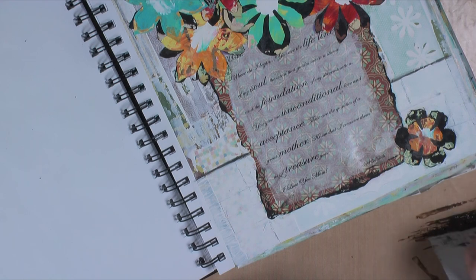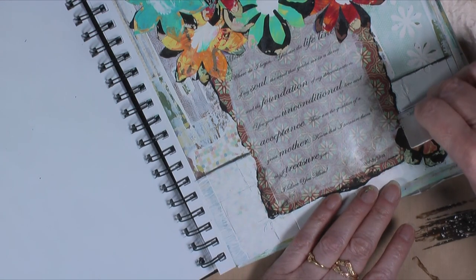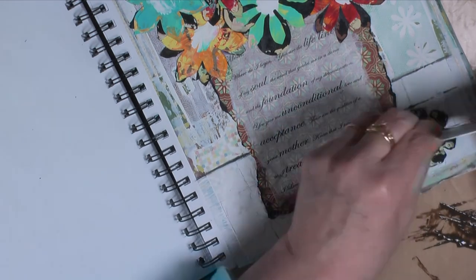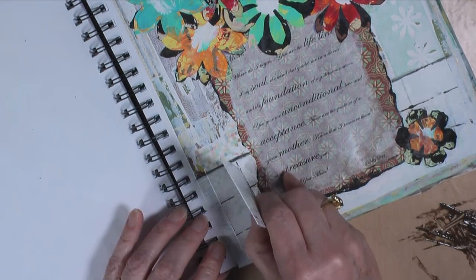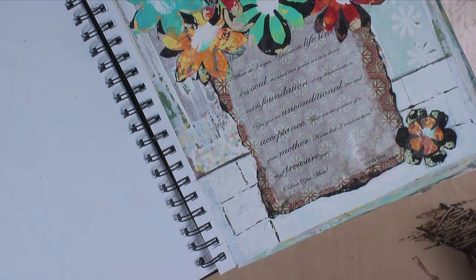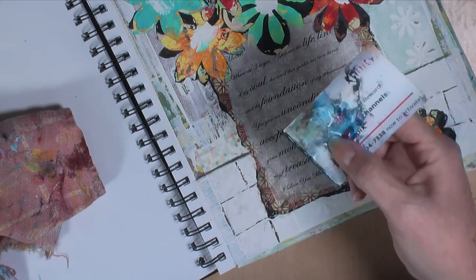And I don't know if I'm going to like this. It's kind of yucky looking, but I'm going to try it and see. Just kind of go over my lines there. I'm just going to make the slats with my gift card. It took a little bit of time, so that's why I fast-forwarded this part. Once I would put the card down, I would have to go over it again with a smaller part of the card to try to make the lines connect some, which gave it a little bit of a skippy look, which I like. I like the skipped lines.